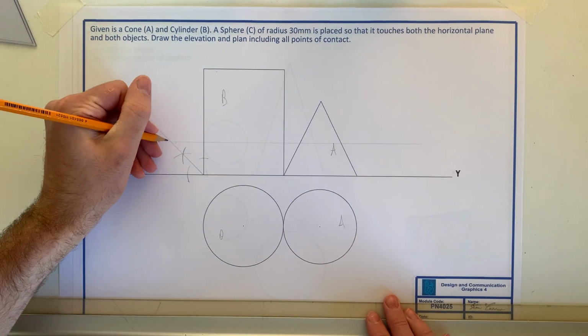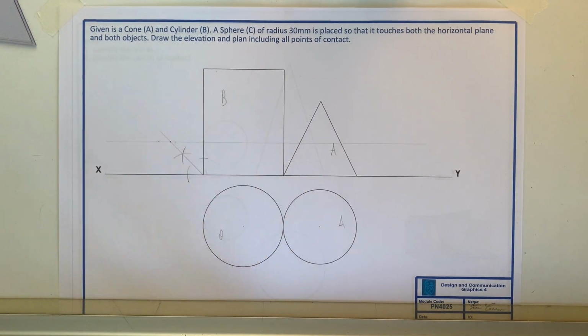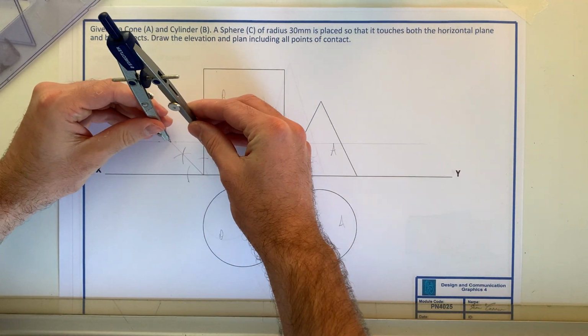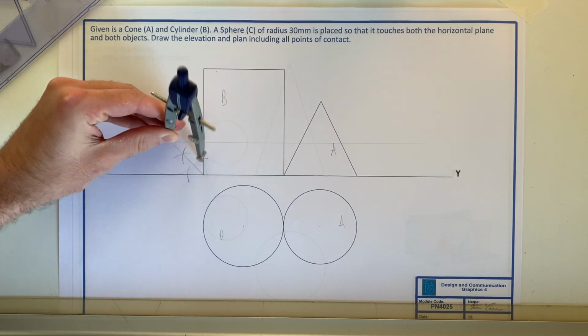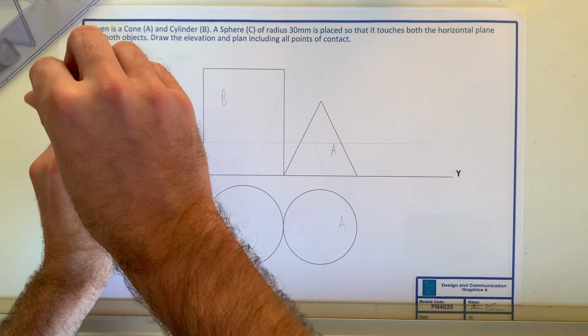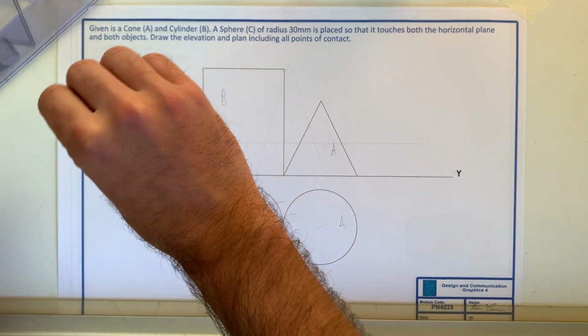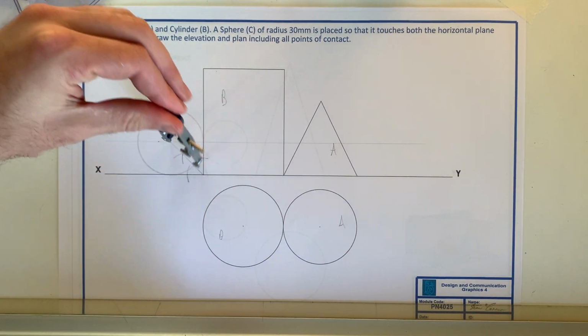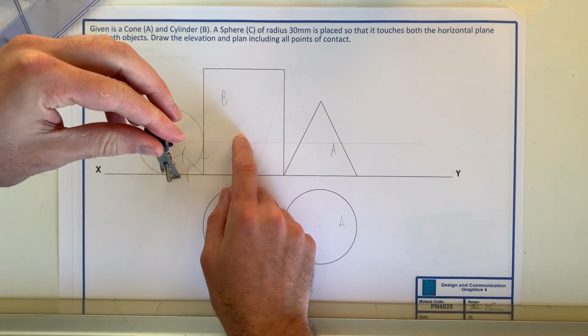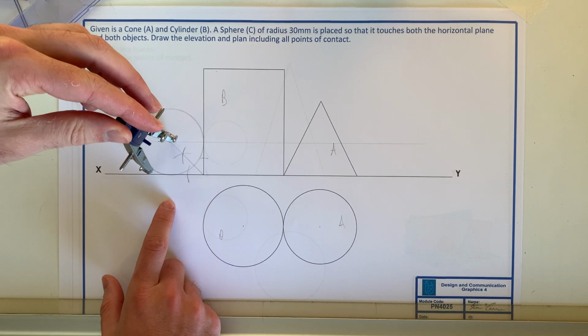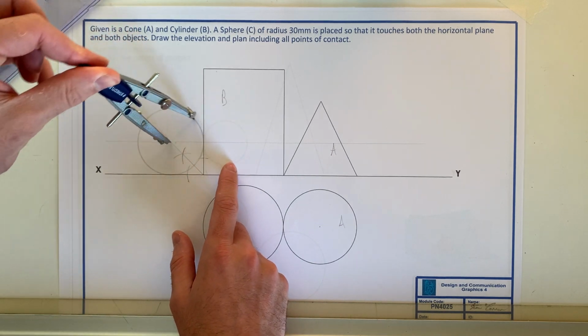So now as you can see here, we've got a point, and that point is where a 30 millimeter sphere will touch both off of the cylinder and off the horizontal plane, as shown here. Any bit of inaccuracies will show here by it overlapping on the horizontal plane, so going below the XY line here or going through the cylinder.